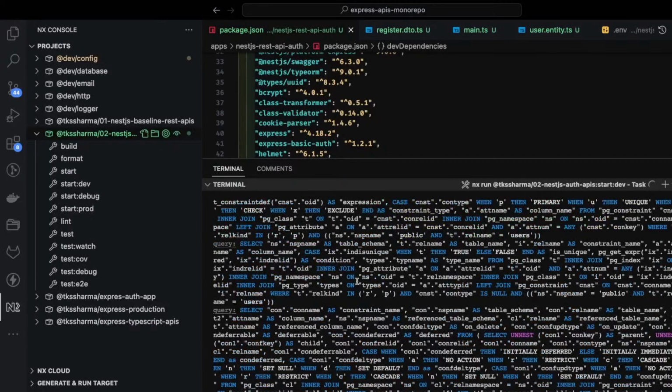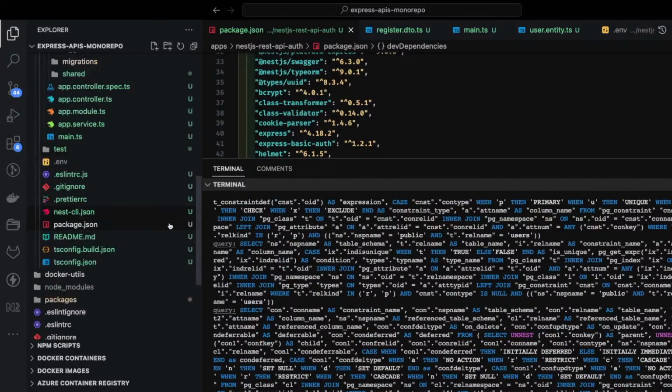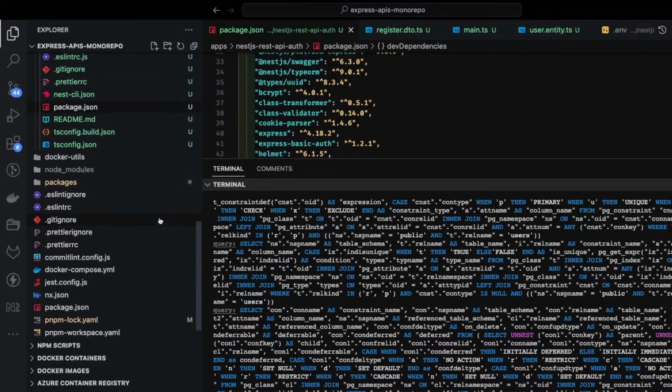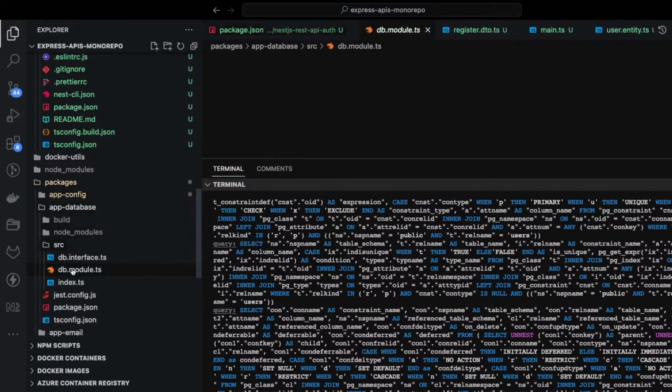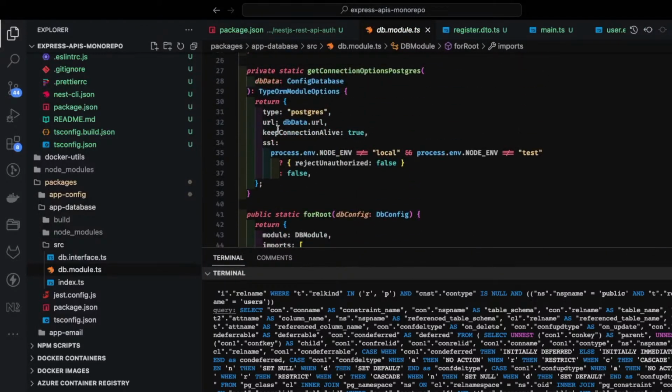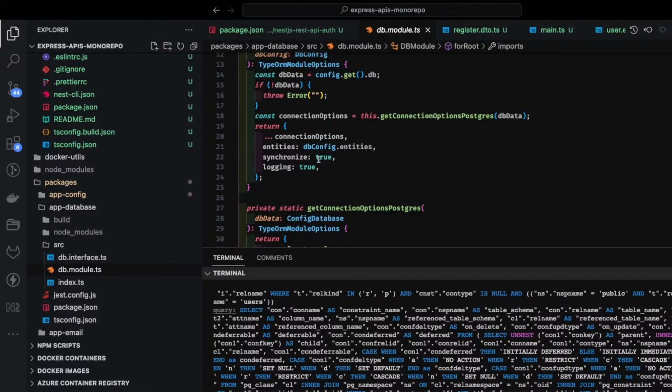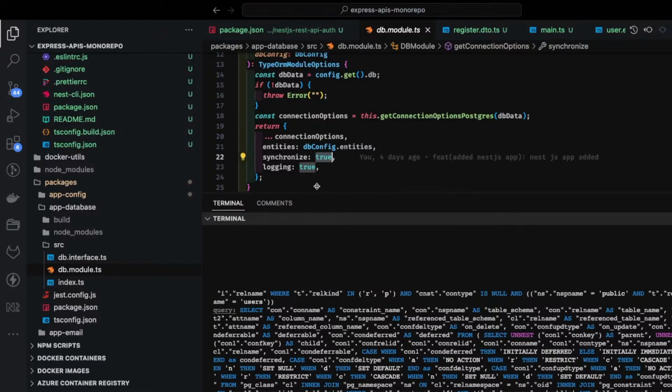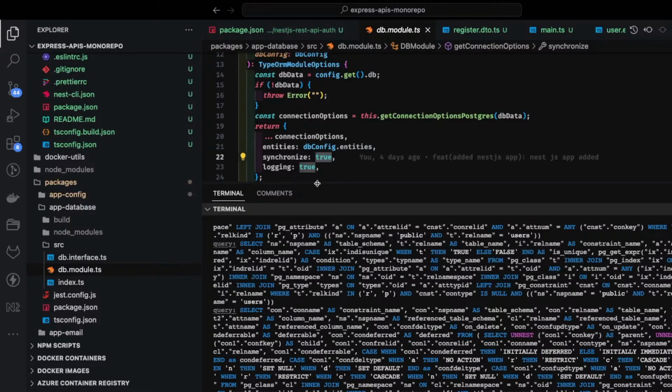The thing is we are using this TypeORM NestJS database module, and we are using this database package. So I think I already have synchronize true. That means when you change the entity, it will automatically reflect in the database when you restart it. So this will create this entity.